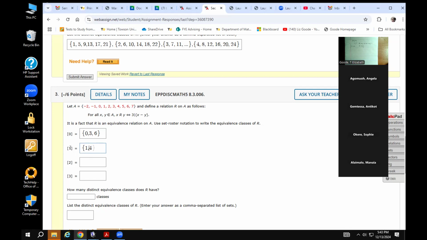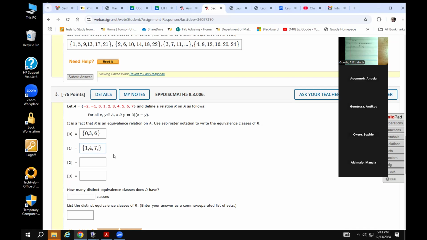And 1 has to be in its own equivalence class because 1 minus 1 is 0, and we already know 3 divides 0. But yeah, so you see what I'm saying? Yeah. 4 minus 1 is 3, and 3 divides 3, so 4 is sure in there. What else is in there? 7. Yep, because it's 6 away from 1 and it's 3 away from 4.